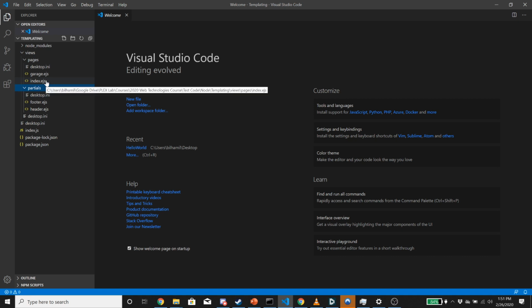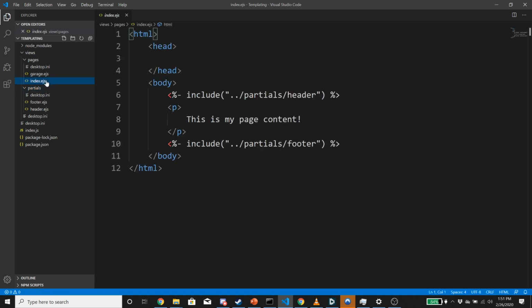In this case, this is again what my code would look like, where I have my HTML with my includes here, and that is in this index.ejs file, which is the top level template for my index page.